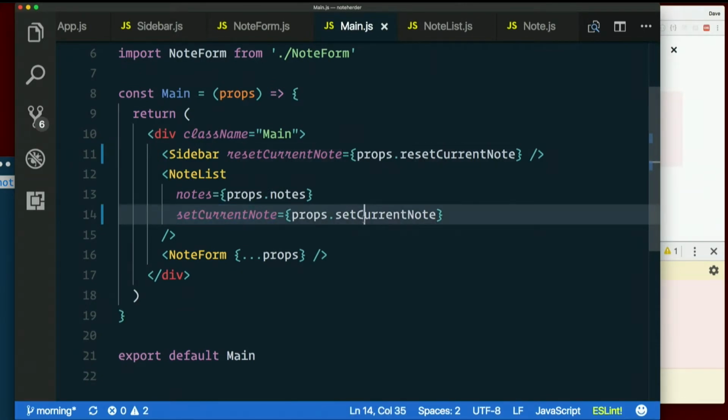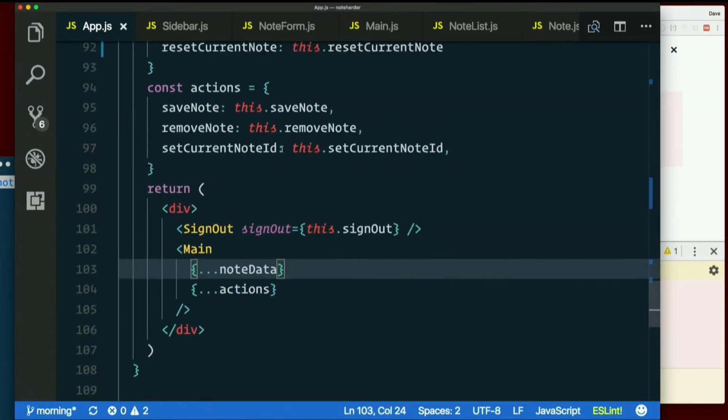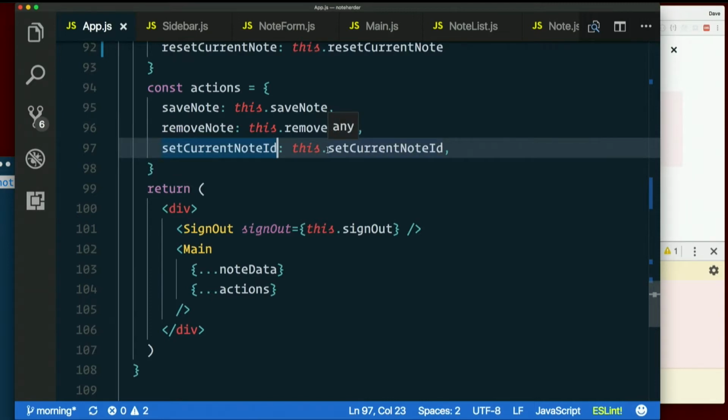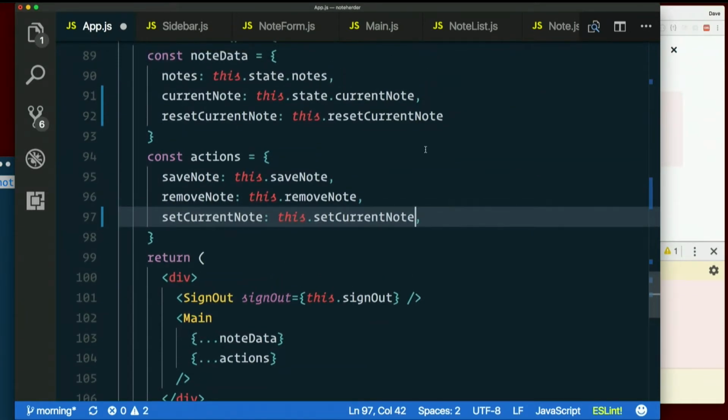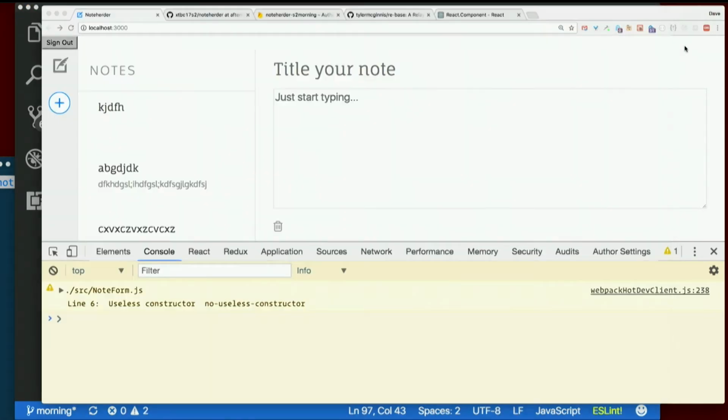Set current note equals props dot set current note, up in app.js. I still have set current note, not current note. Yeah, right. So the actual note data, the value of current note, and then the method to update current note need to change how both of those are passed down.